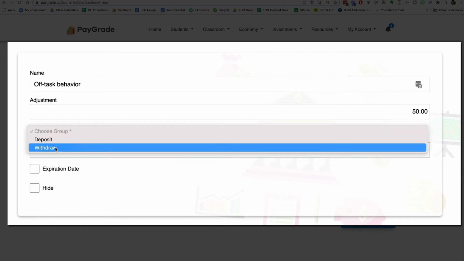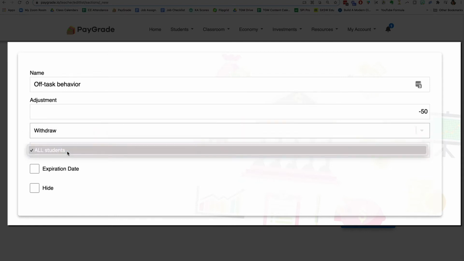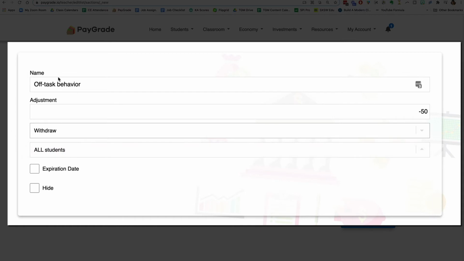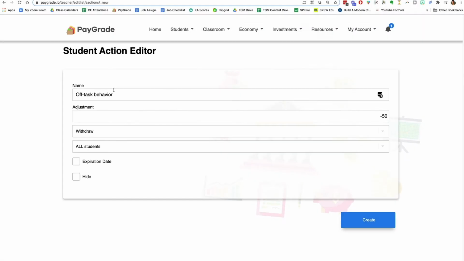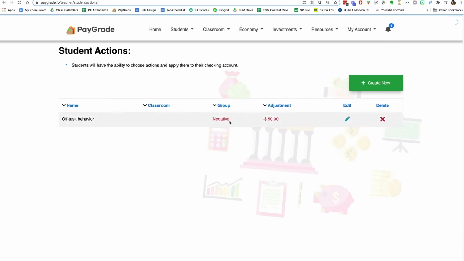Choose the group. It's a withdrawal, not money that they deposit. All students are going to have access to this. I'm not going to have an expiration date, and I'm not going to hide this one. It's going to be visible so students can click on it if they get an off-task behavior and have it come out. I click Create, and you can see it's a negative off-task behavior of $50.